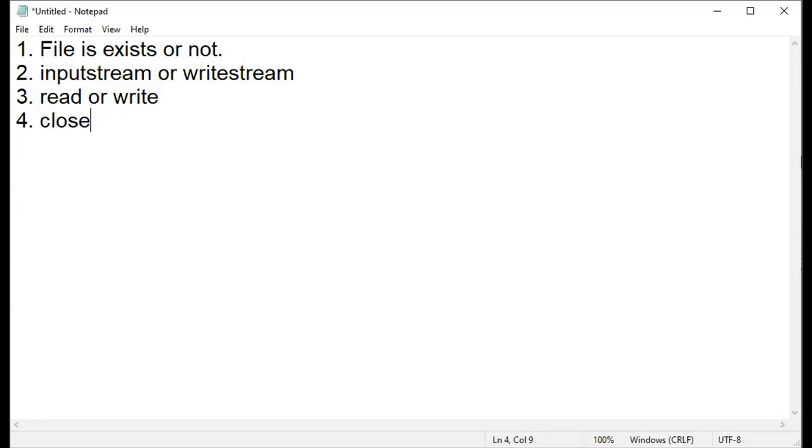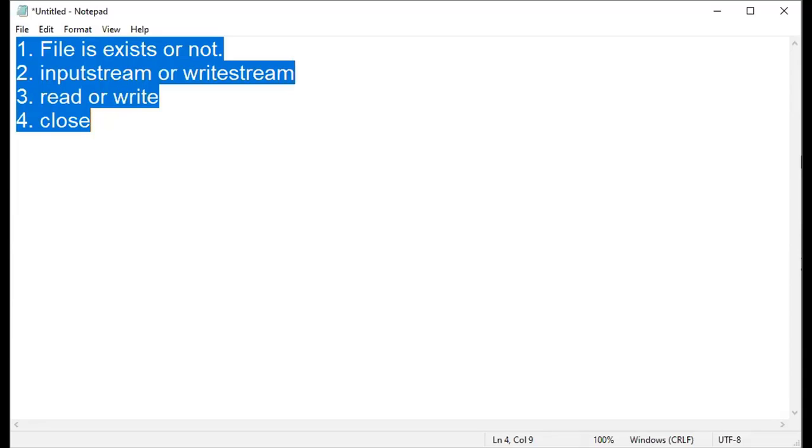So what I'm saying is, these 4 points are an overview, right? Based on which type of stream you are using, either a byte stream or a character stream, the function names or the classes which you are going to use will slightly vary, right?